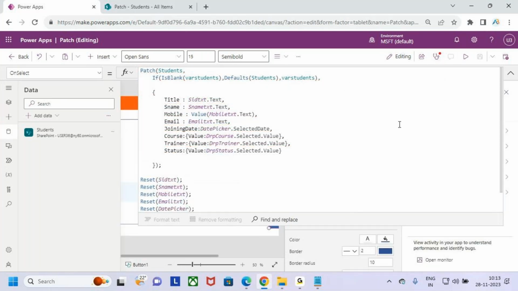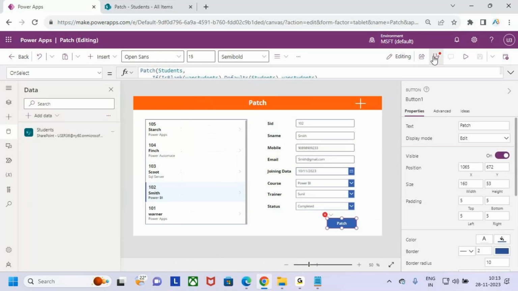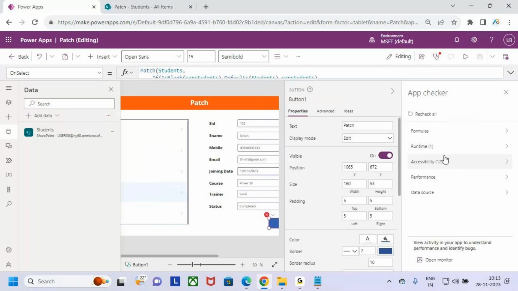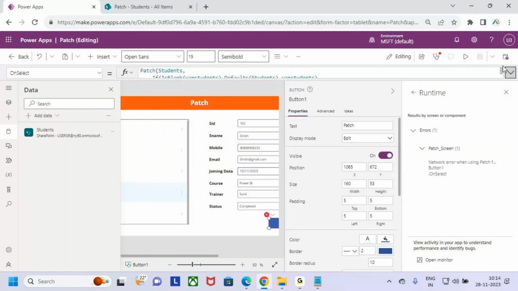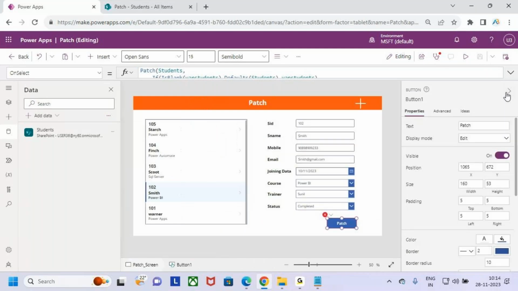Let me go and check here. Go to the app checker. Okay, not a matter. Just save the app. Sometimes it will throw this type of error. Don't worry.